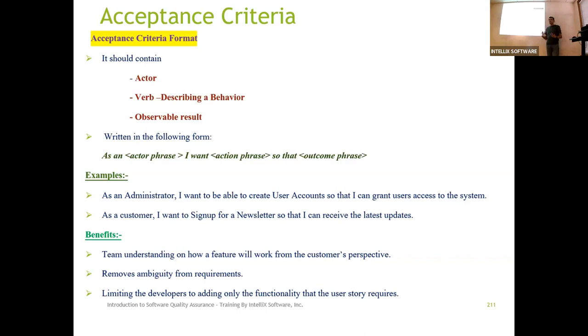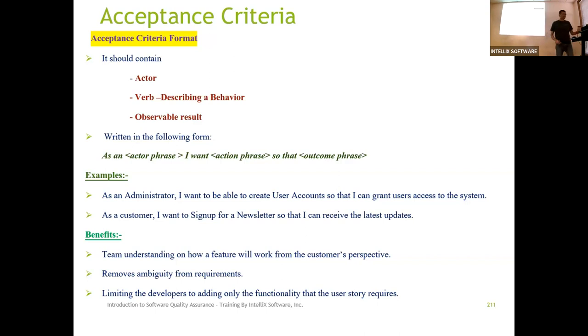So this is more direct and personal. You don't have to figure out a lot of things, because stories are focused on certain problems or small functionality, right? If you write stories that are ambiguous, then it's going to create a lot more issues when the developers look at it or QAs look at it. That's the whole purpose of writing the requirements in this standardized format.